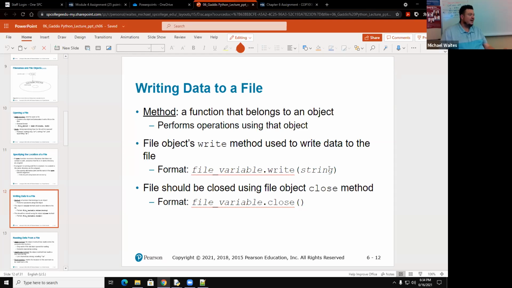When you're done writing to a file, make sure you call the close. This frees up resources that are keeping that file open. It allows the system to know that that file is now closed and other things can be done to it, including being deleted. Sometimes having it open will block other applications from reading it.